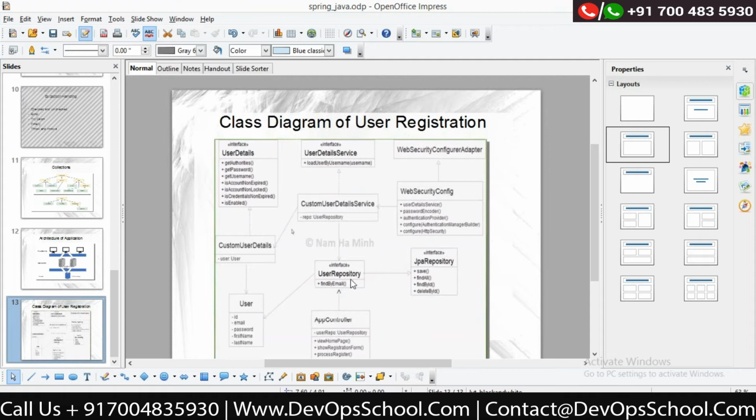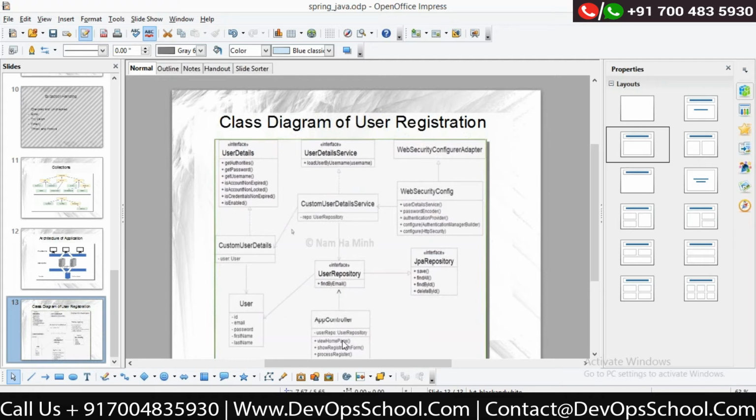And this user repository has findByEmail. Using the email id, I'll search for that particular person who is already part of our application. So these three classes will take care of creating that and saving that data to the database.